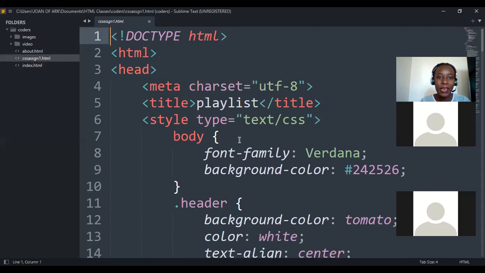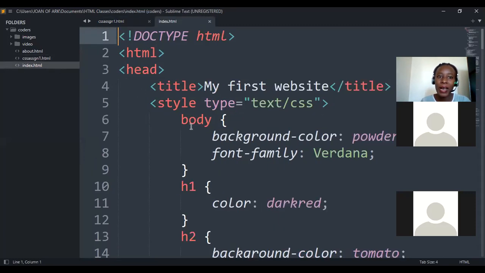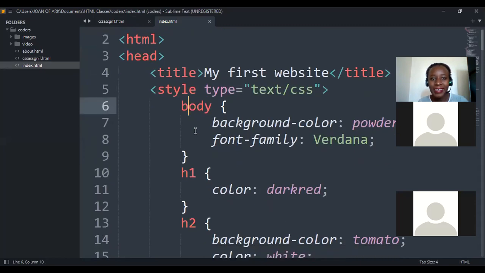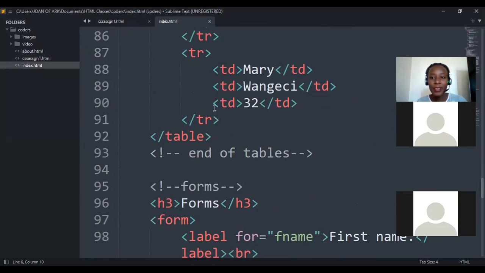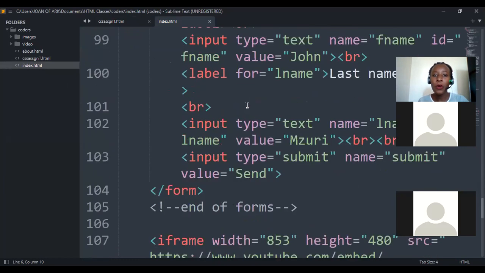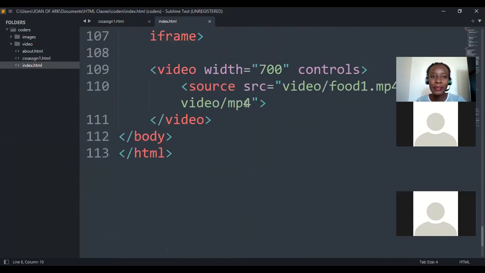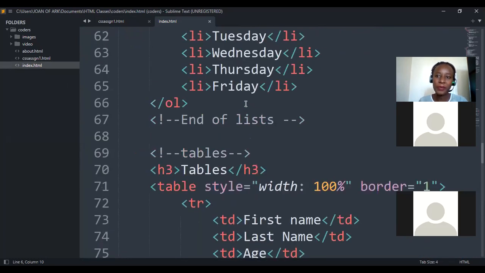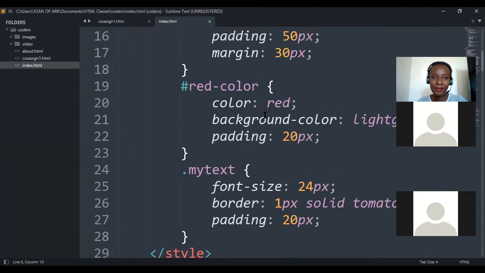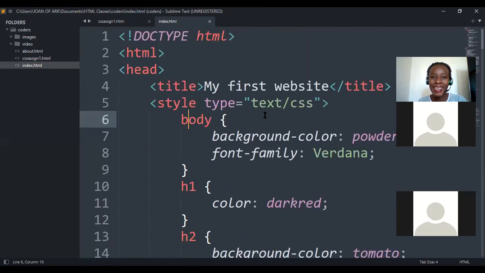I know there is that assignment that you guys had, but I just wanted to open first the one that has tables, that initial file that we started to know what HTML is, what web development is. The moment you open that, just let me know in the comments, and then we can dive in to continue.